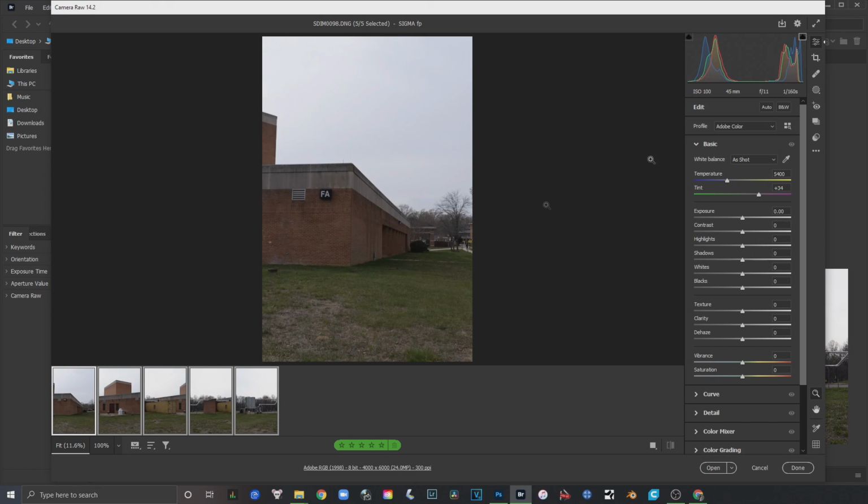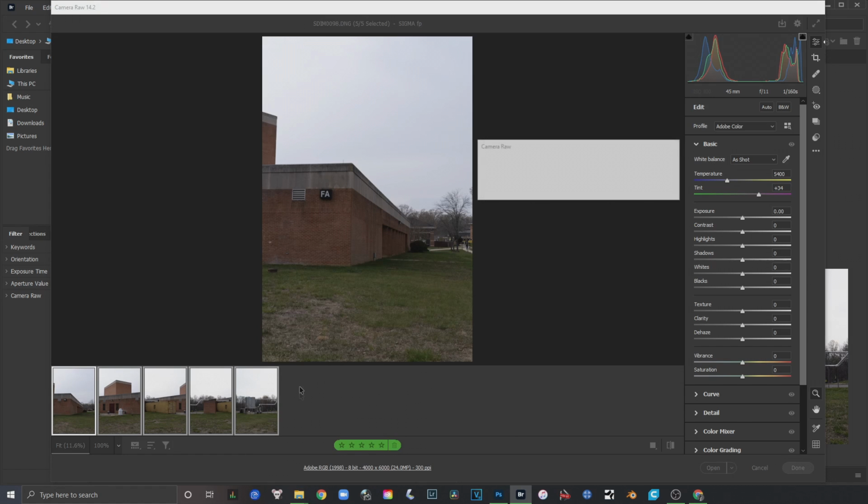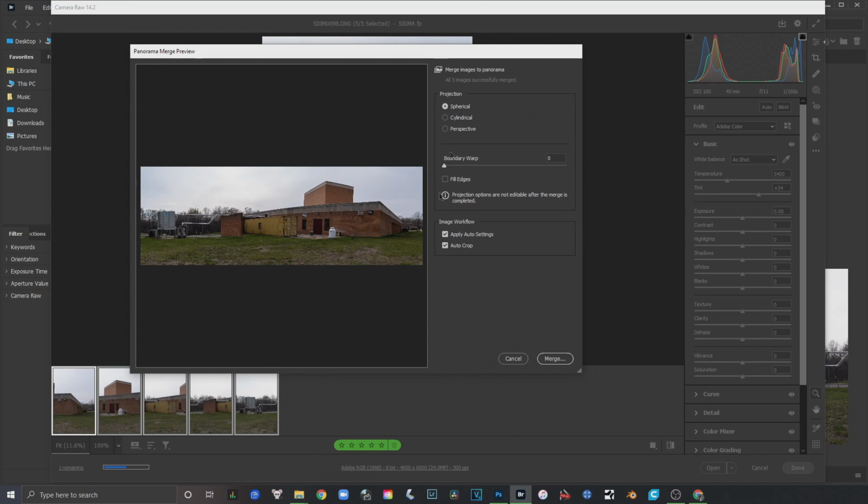If you are inside of Camera Raw and you're messing with a bunch of sliders and you just want to reset, just double click on the little dot on the slider and it will automatically reset it back to the middle neutral position. Anyway, to combine a panorama inside of Camera Raw, just select all of the images inside of your panorama and then right click on them and click Merge to Panorama. And it'll take a second. It's going to do its processing and thinking.